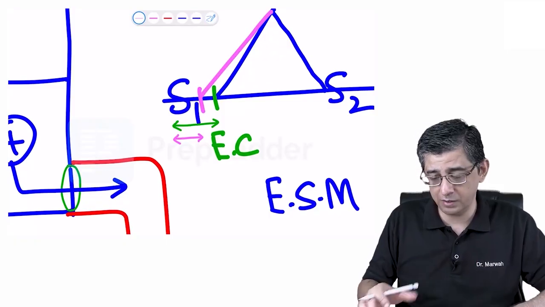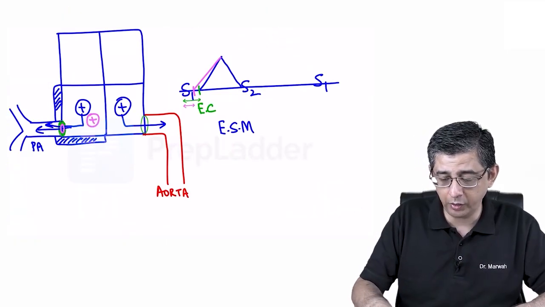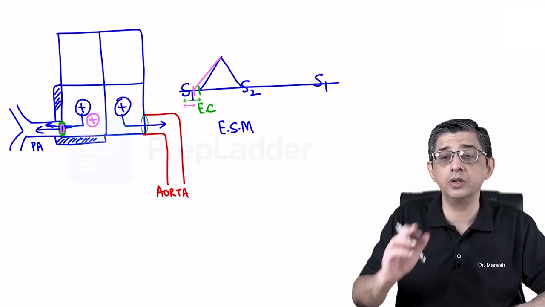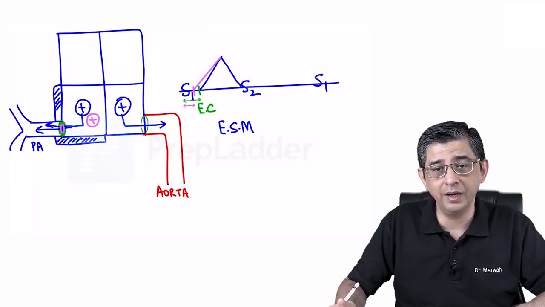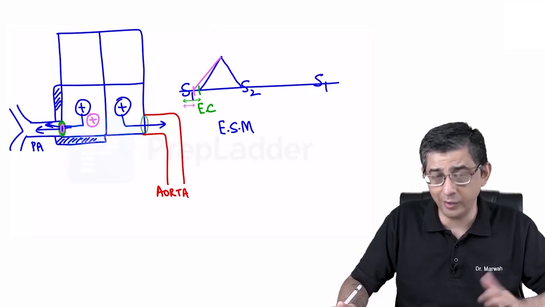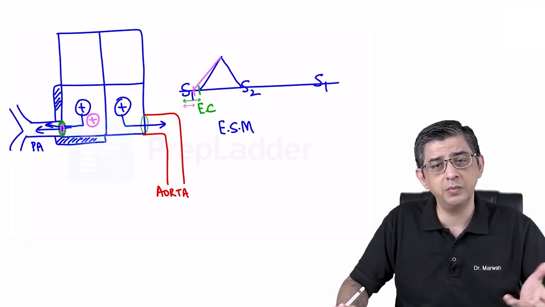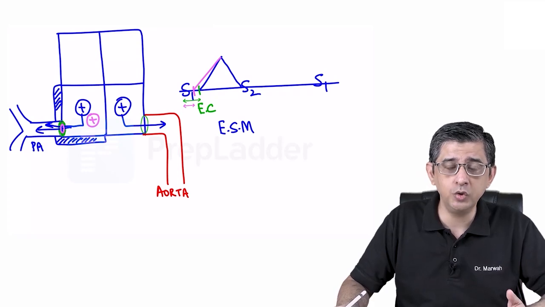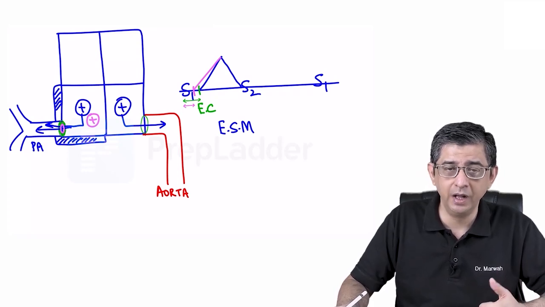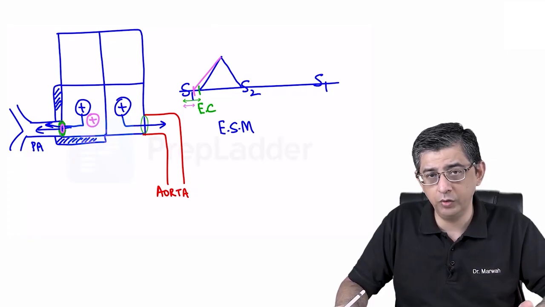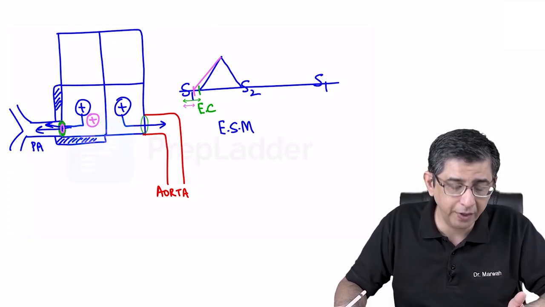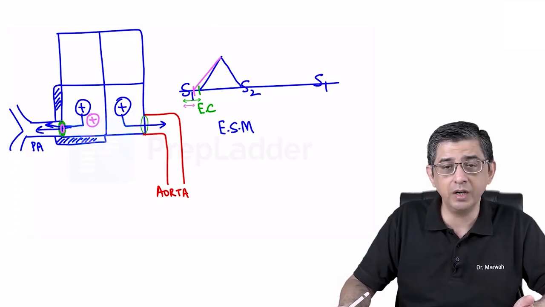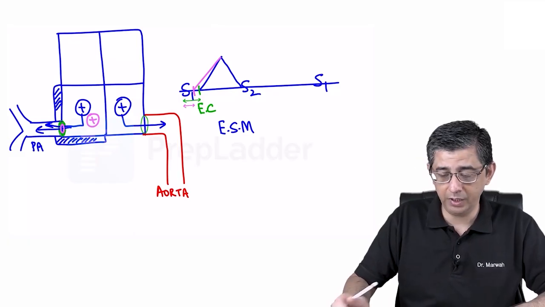So that concept is what is important here. After all, a lot of queries that I get from students is that, sir, why did you not draw the murmur from S1 like you did in aortic stenosis? Well, in aortic stenosis, I said severe, so that means the murmur is starting already from S1. But here I have tried to show the magnitude of severity will decide how early or how late a valve would close. You see, I'm talking about normal opening versus an earlier opening. So once there's an earlier opening, the ejection click will come closer and the gap will become relatively lesser.